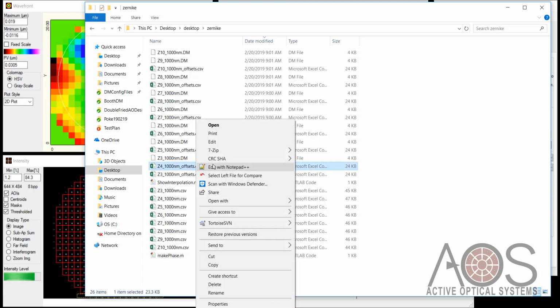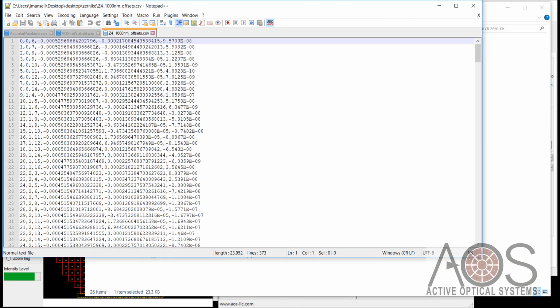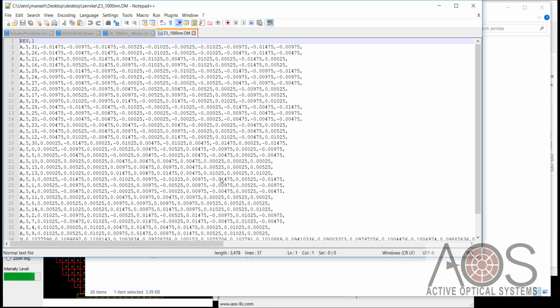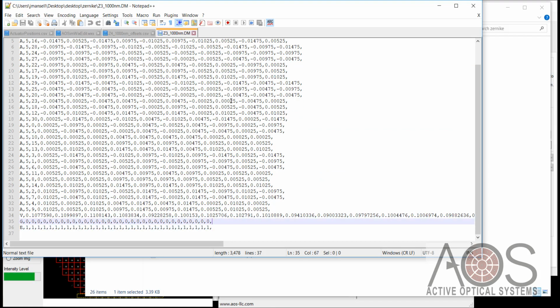So we can open up one of those. I'll just use Notepad++ for this. And it shows me the index, the x index, the y index, the x slope, the y slope, and the phase for each one of these. Okay, so that's what's in these offset files. In the .dm files is your typical .dm. This is all documented in the manuals, but it's a CSV type file with the actuator locations and the bounding boxes and things like that. But this is the voltages that converged on line, in this case 34 here. Okay, great.